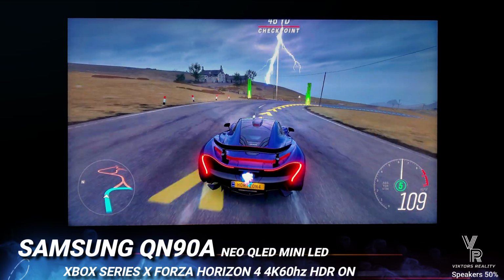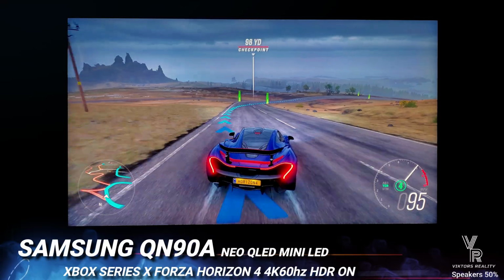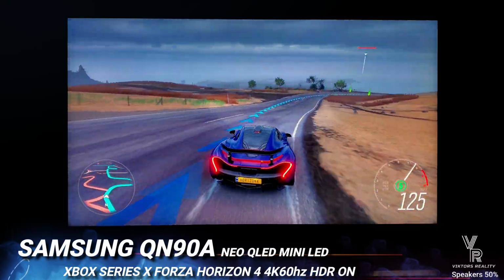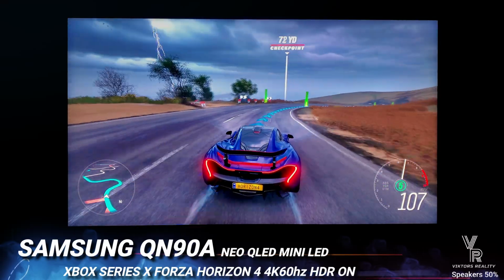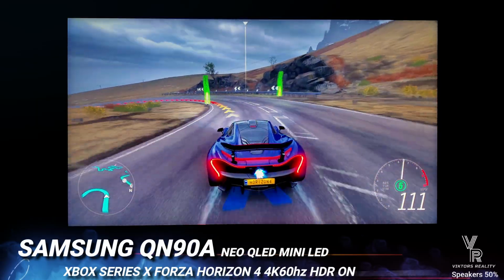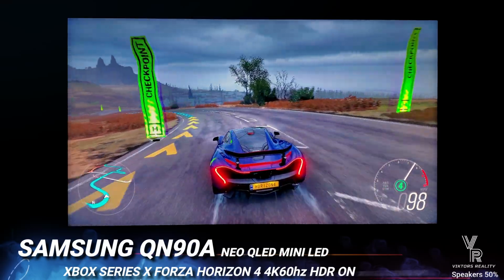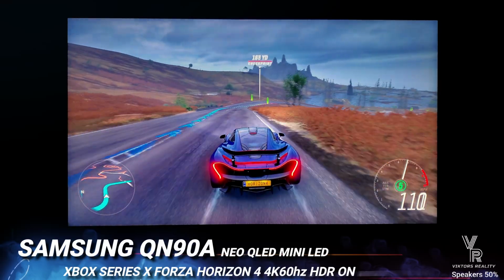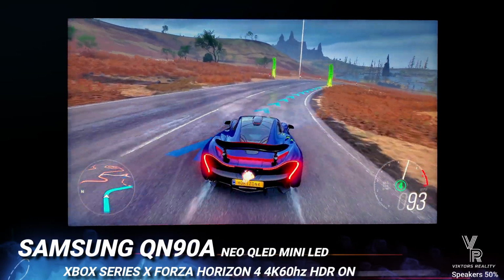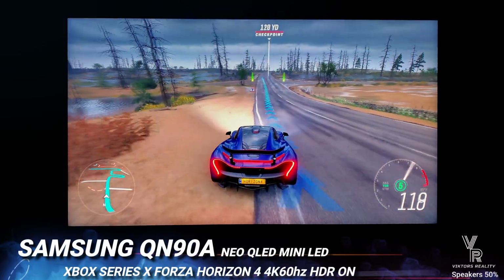It makes you want to play it and do everything all over again, because it is that much of a drastic difference. You have to see it for yourself to know what I'm talking about. This is HDR done right. Now this is the benchmark. This will always be the benchmark here on the channel, as now I know what true HDR is supposed to look like. And when I compare this to future monitors, I can say this is the benchmark, and they're going to have to beat this one.